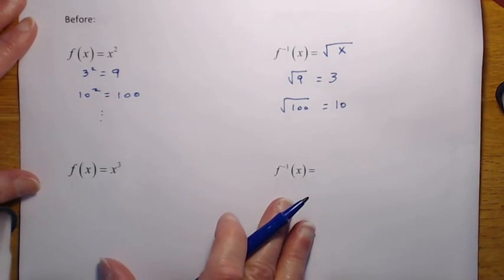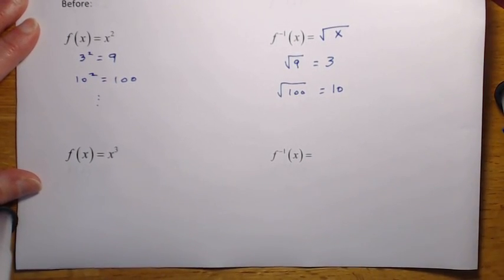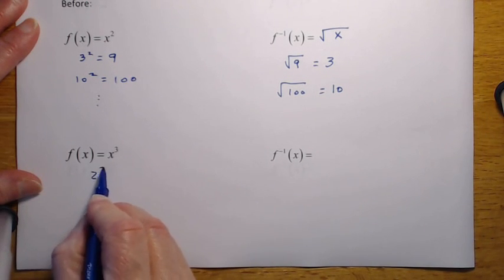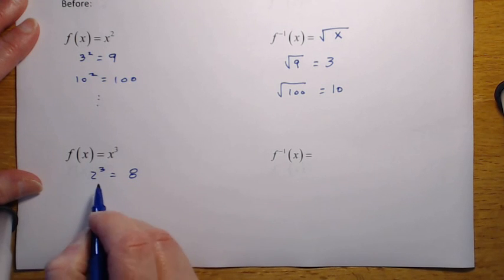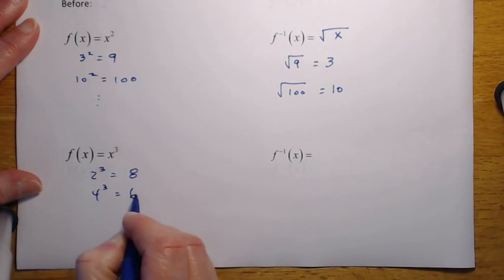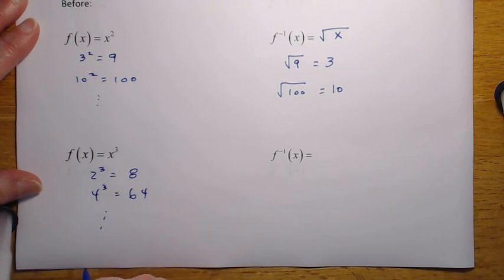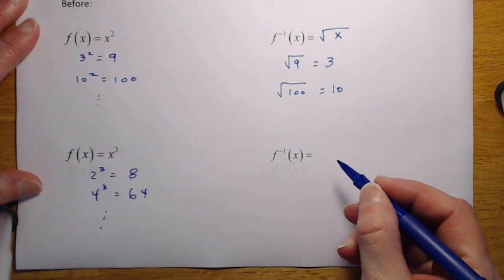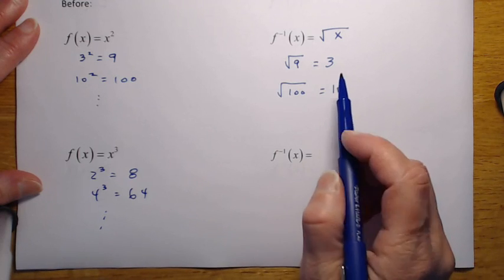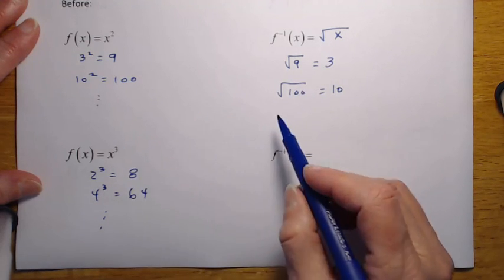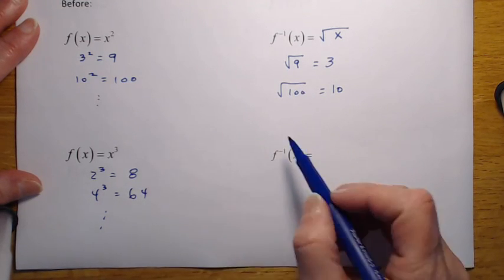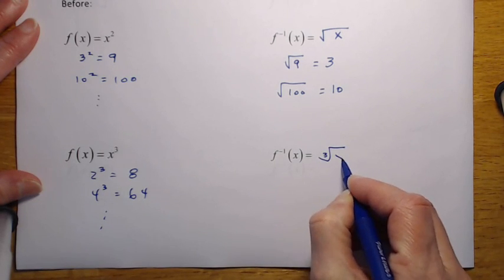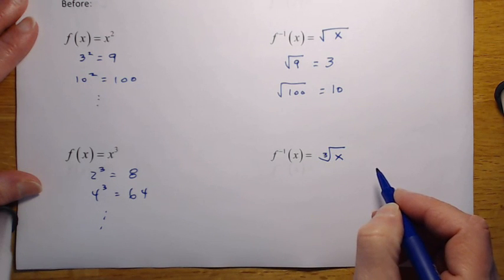But again, this comes from the fact that we have f of x equal to x cubed. And again, we know how to do this. We know 2 cubed is 8. We know 4 cubed is 64, and so on. But again, if we want to go backwards, we needed a new notation to take us from 8 back to 2. It's a similar idea up here, but obviously with a different power. So we introduced this idea, it's still a root, but we put this 3 in there, and that indicates the cube root of x.